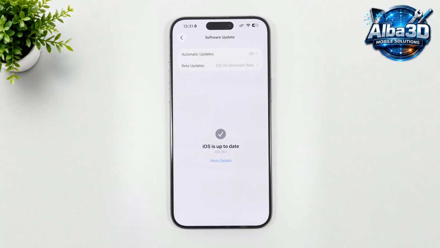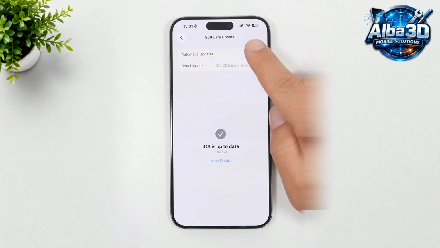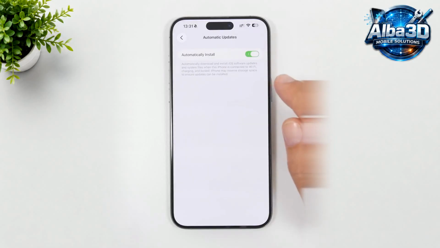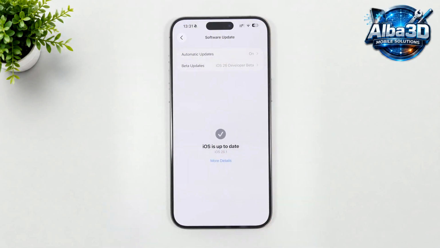Another thing you need to make sure you do here is that you have the automatic updates set for security responses and everything else, because in the meantime, as iOS 26.2 goes on betas and you're on iOS 26.1, most likely there will be smaller updates that will be released.